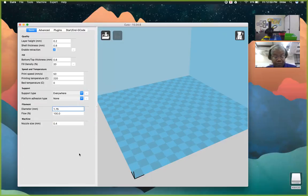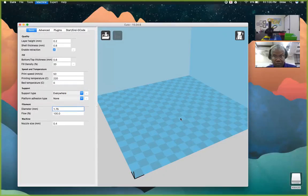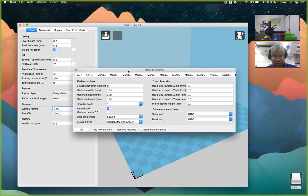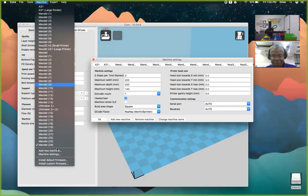And now we have all these set. And we're going to set the size of this. So to set the size of this, we're going to go up and click machine, and then we're going to go to machine settings. And it should look like this. It pops up like this. Did you get it? It's like right here, yeah. I have a whole bunch of them.